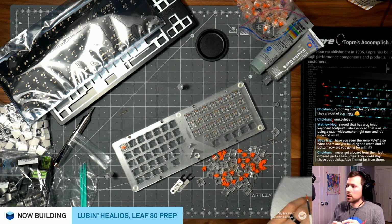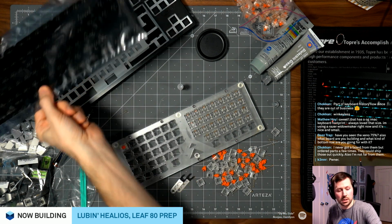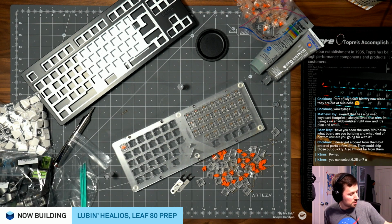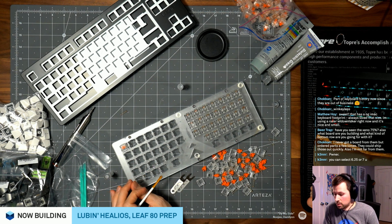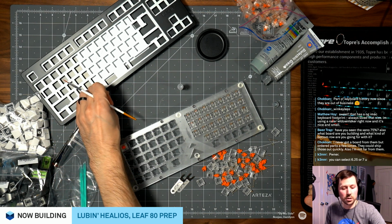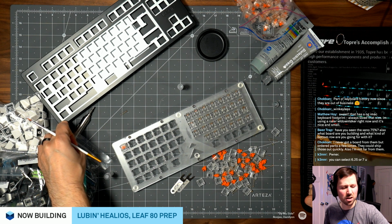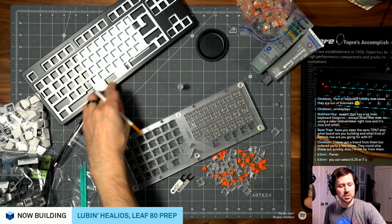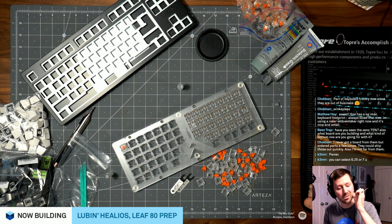What board are you building, and what kind of bottom row are you going for? So I'm building this Leaf 80 TKL here. As far as the bottom row goes, I switch back and forth between Mac and PC a lot, so I always build WinKey style. I don't remember exactly what the options are here. Is that 1U or is that 1.25U maybe? I don't remember what my options are, but ideally I'm going to go 6.25 space and then 3 left, 3 right, whatever that yields.